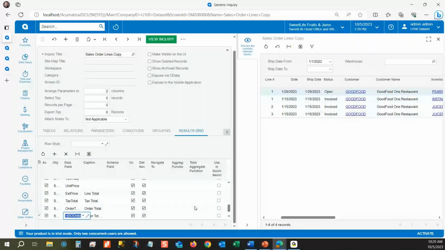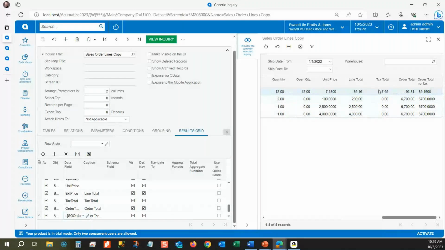So it's the order total with no tax. But when we take a look at that on the grid, you'll notice it's different from the rest of the numbers that got put here. And it looks the same as unit price, but that's just because unit price is matching the system's defined decimal precision. So obviously we wouldn't want to show an order total with 4 decimals, or maybe you do, so you could leave it like that. But there is a way to make it match another field's schema format. And so we're going to assign the order total schema field to my formula field, where you'll see that those decimals will drop off at the end, and it'll just become the 2 decimals at the end.